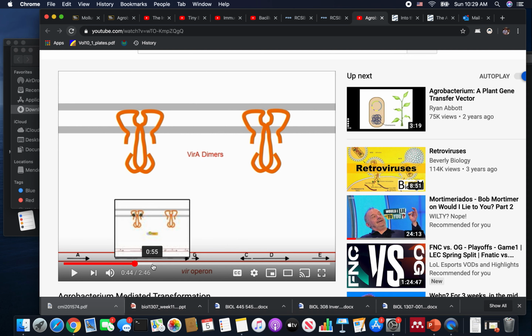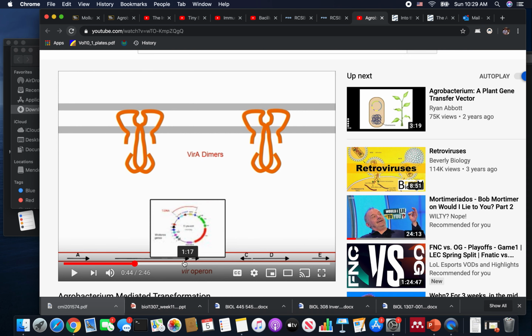So shown down at the bottom is the Vir operon. And you remember operons, presumably from the Lenski experiment earlier in the term. Operons are little parts of the DNA that are going to get turned on as a group. And so there's going to be different functions here. Let's see, VirA, you've already met. VirA is the receptor. That's going to start out the process. VirG is going to be a key, like a little master key, and it is going to go on and turn on all the rest of these genes.